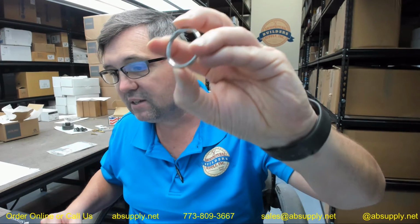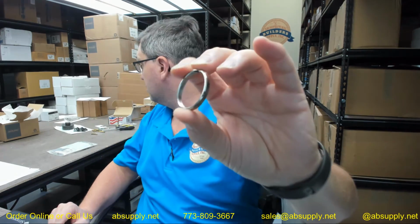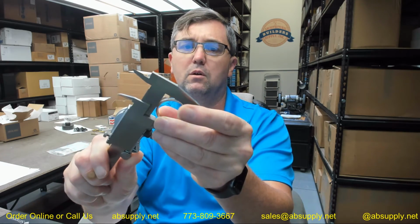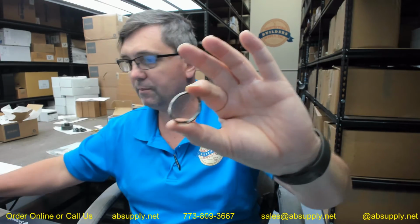The thread on this is the thread size intended for the 1 5/32 diameter mortise cylinder. I don't have a mortise cylinder here, otherwise I would just show it to you, but it literally just threads onto the back of your mortise cylinder. The thickness of the nut, 0.158 thick, outside diameter of the knurled surface, 1.298. On the ID, 1.118 is the ID of the nut.